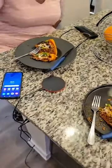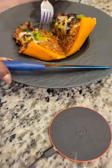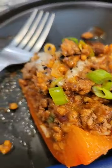Looks delicious, they said. Oh, so simple. Did you see how fast you can make this, y'all? And he did it real quick before. Did you see how fast and simple you can make this? Oh, my God. Ain't nothing but flavor in there, y'all.